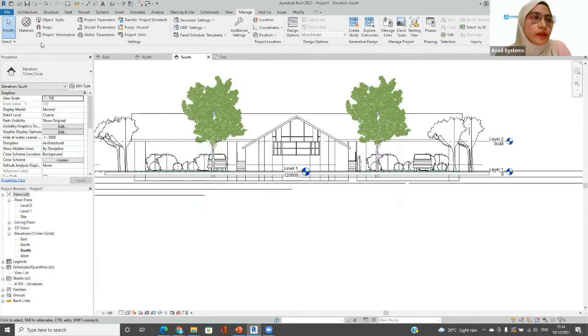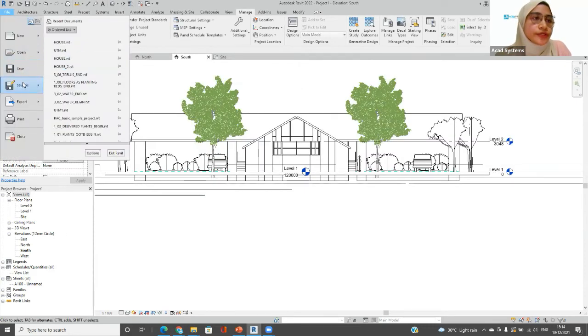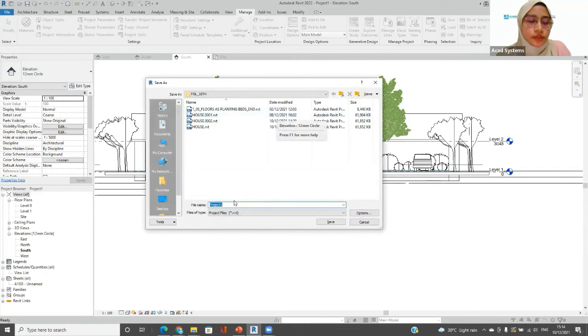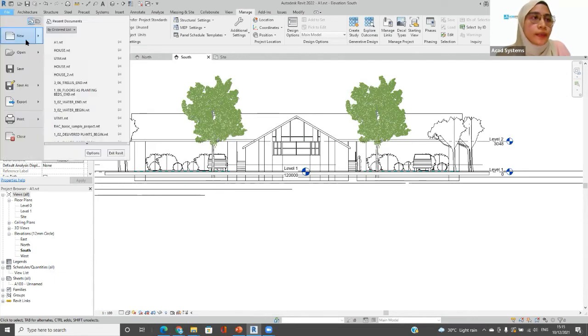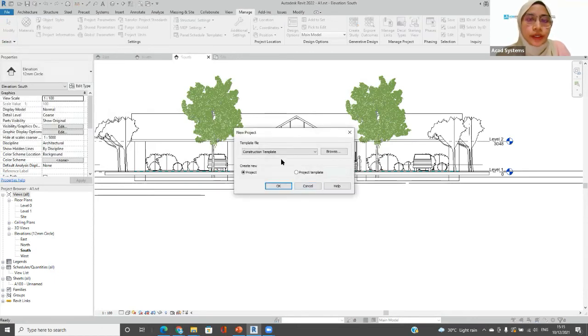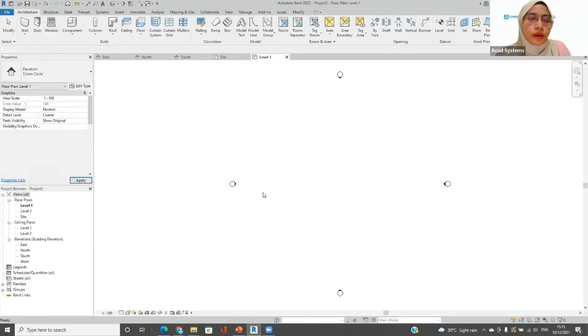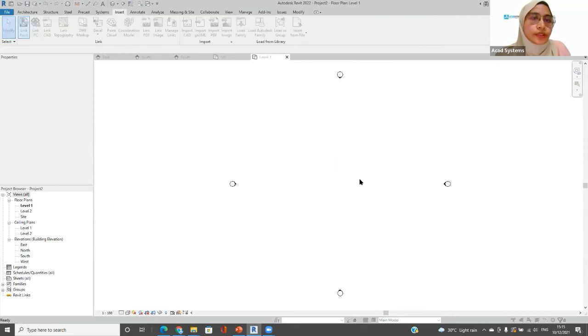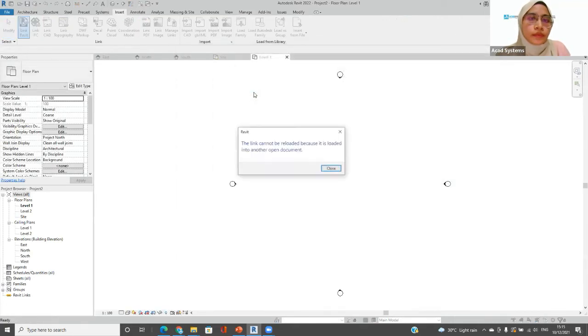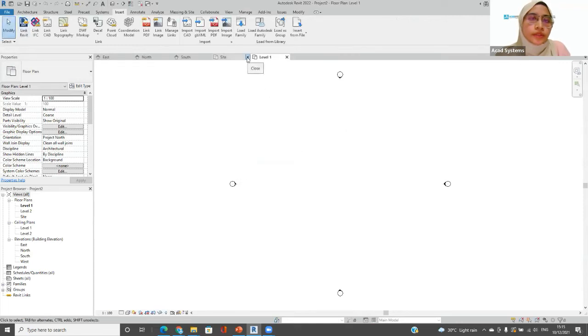I'm going to save this project first, so I'm just going to name this A1. Okay, save. All right, so I create another project here, and then I link back that A1 project. All right, let's just close all of the other things here.